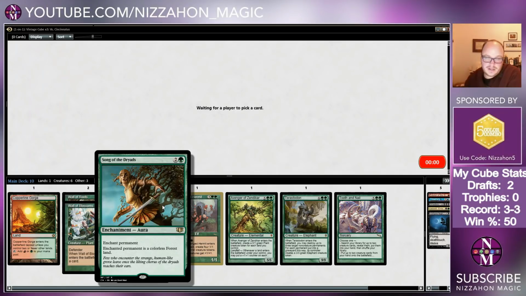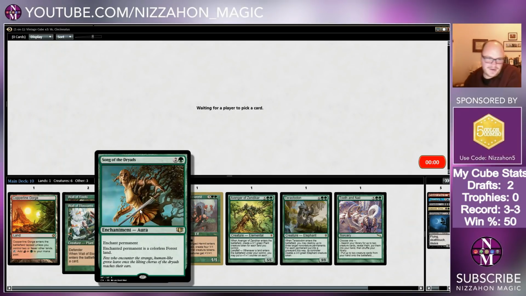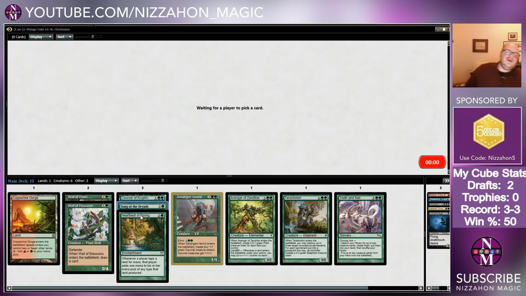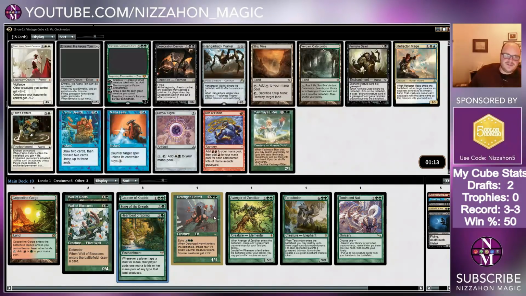This is potentially also ramp. If I decide to put it on like my Courser or my Wall of Blossoms, I would only do that in desperation. But it's better because it just turns anything into a forest, which obviously is removal. Wow.